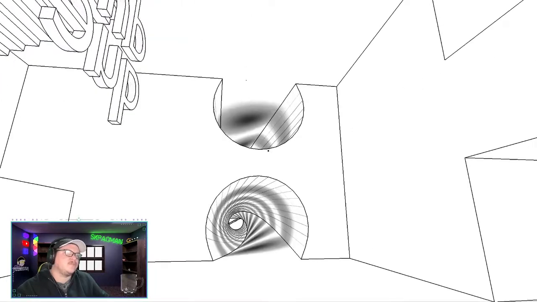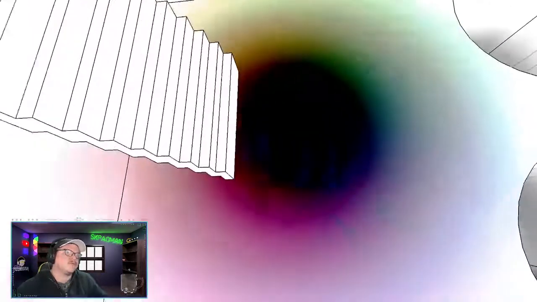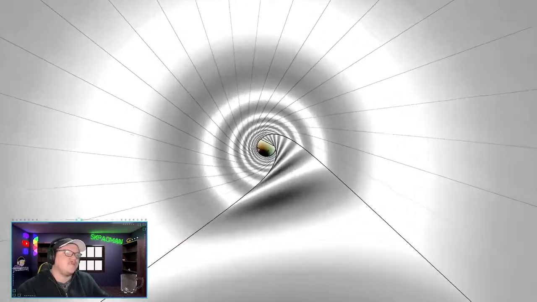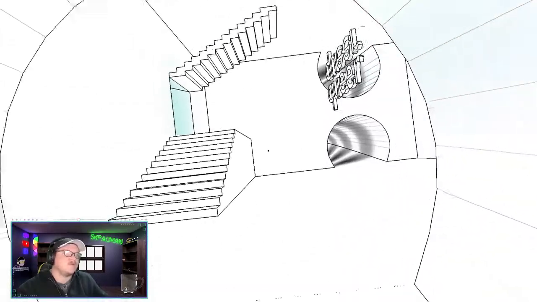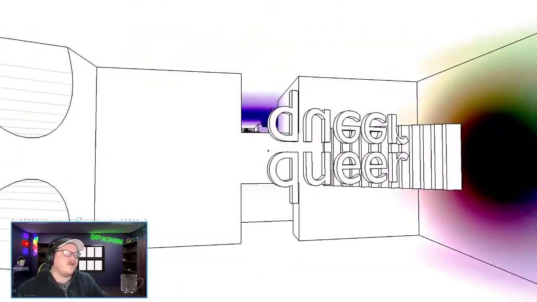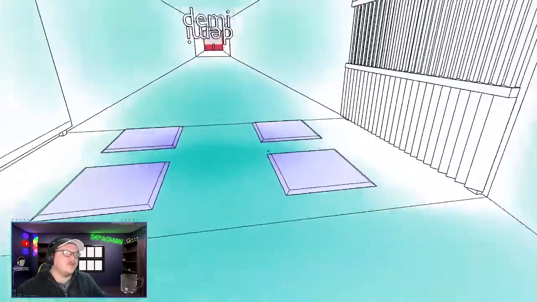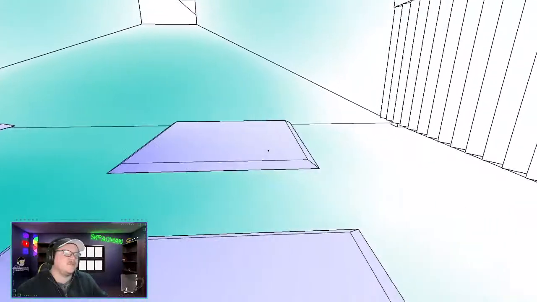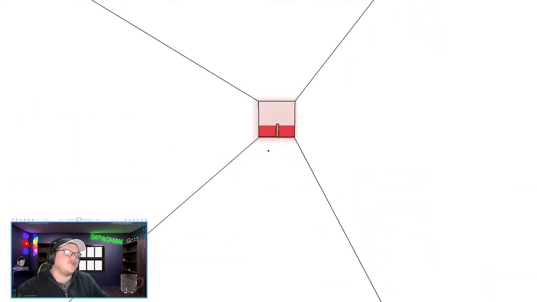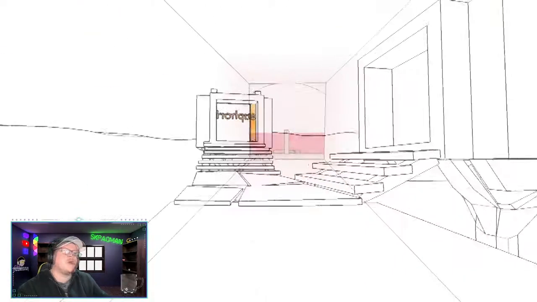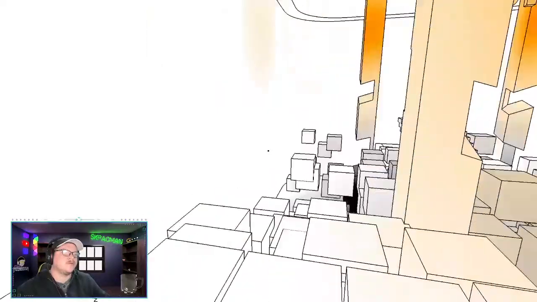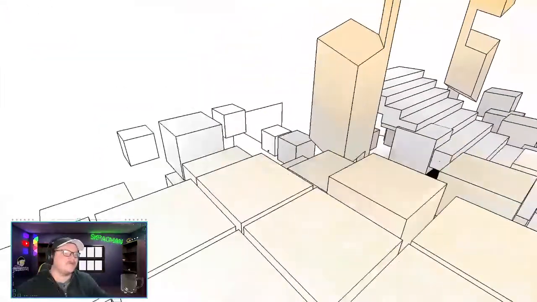Is that the same? I feel like it's the same room. I think it is. Okay. How do I get there is the question. Anyway, here's the other side of Demi. But the music has stopped, so I think I'm just taking too long. Oh, okay, I see where I need to go. We already did that. I think I went through this backwards.